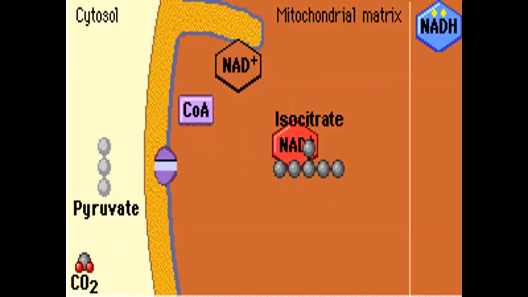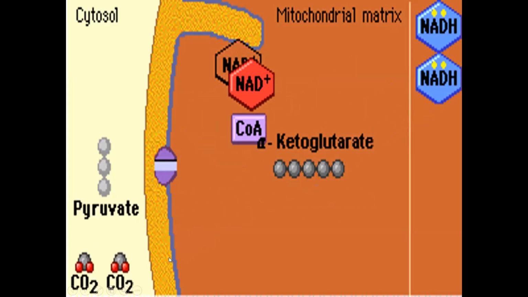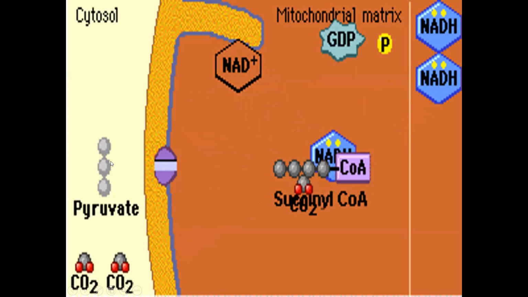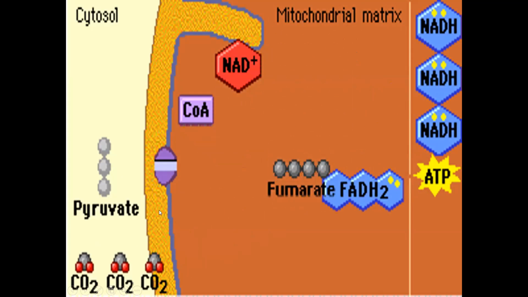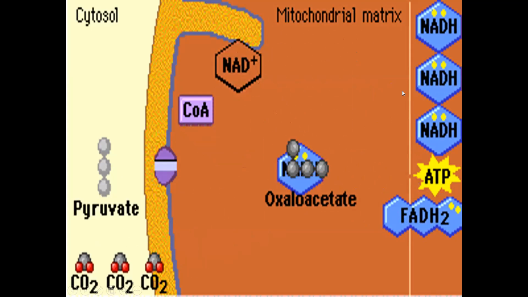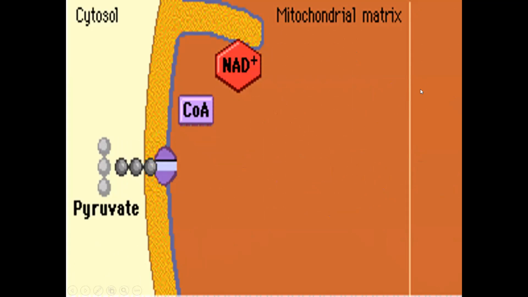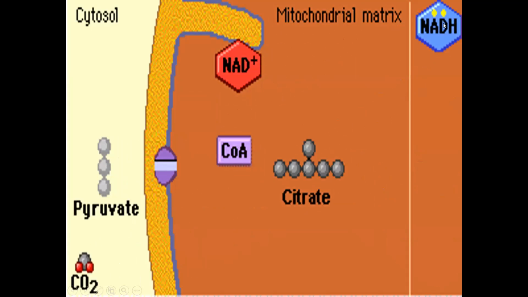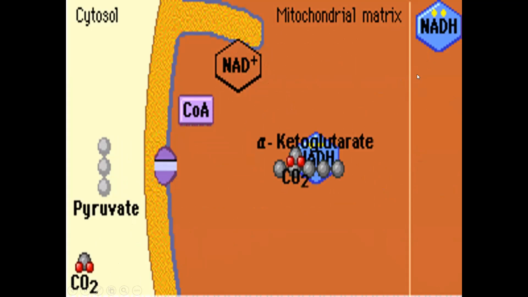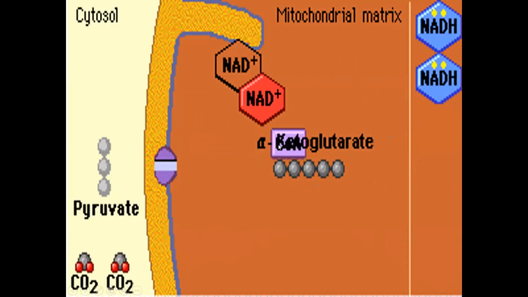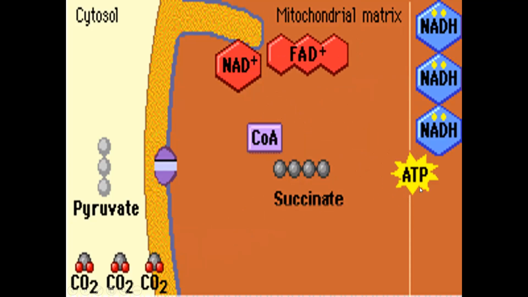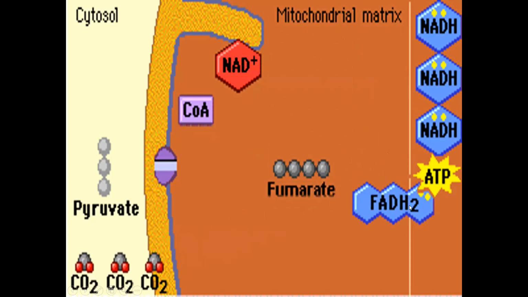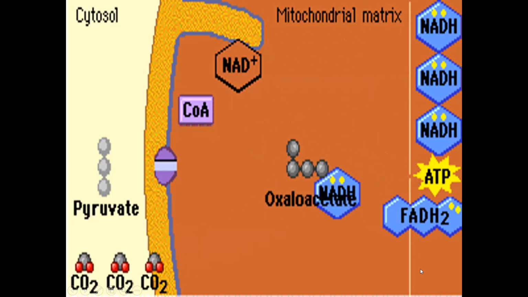Unfortunately, it doesn't stop when you want it to, but this is what happens with the pyruvate. Each pyruvate will give you 3 CO2s. Each pyruvate will give you 4 NADHs. There's our first CO2, our first NADH, our second NADH, another CO2, our third NADH, and 1 ATP, an FADH2, and another NADH.